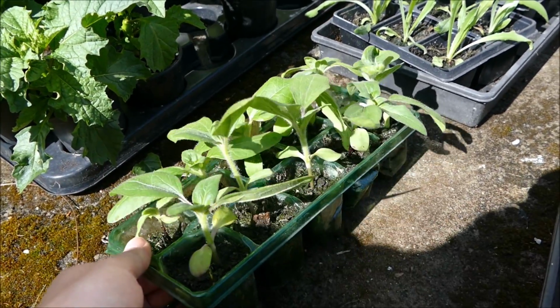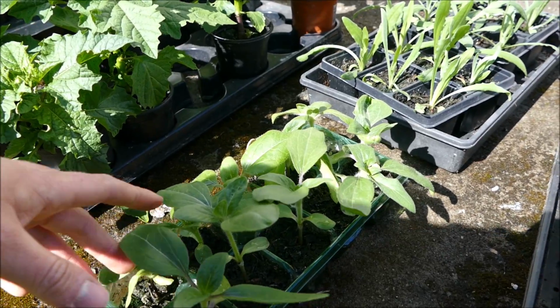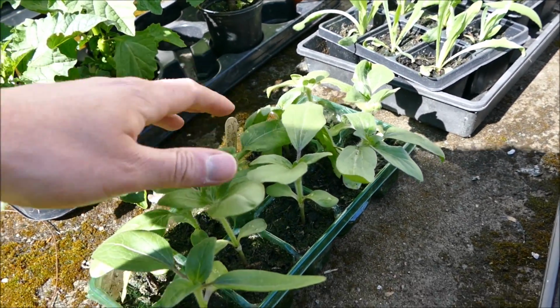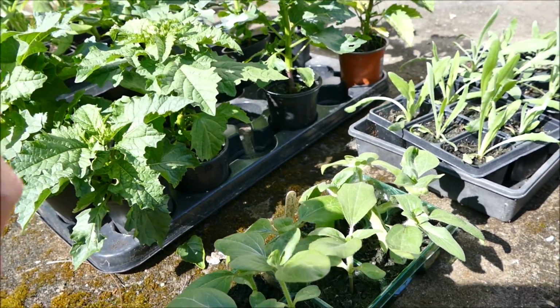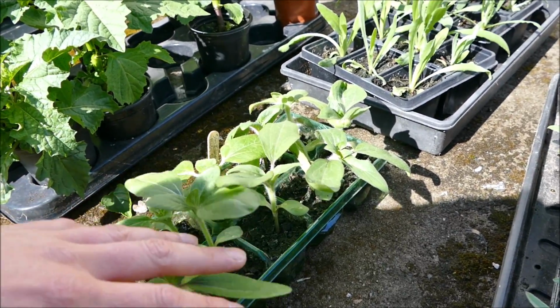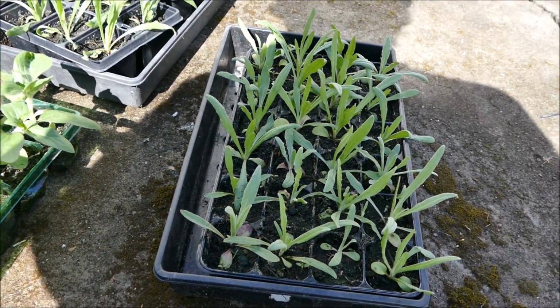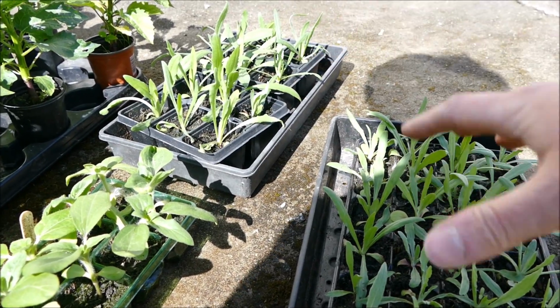Down here there's some other sunflowers. These are kind of medium height, 5 to 6 foot tall, and these are red. I think they're called Ruby Sunset. I think these are multi-stemmed, but they don't branch as well as the other varieties I've got, so it'll be nice to see a bit of red in there as well as the yellow of the sunflowers. And then the rest of the front of the bed is going to be planted up with smaller plants, and that'll be these here. And these are cornflowers.